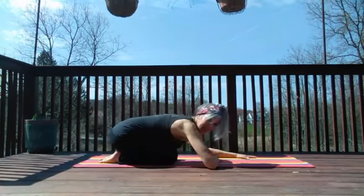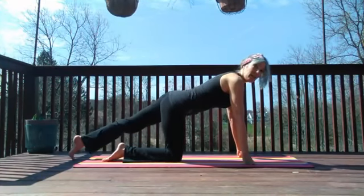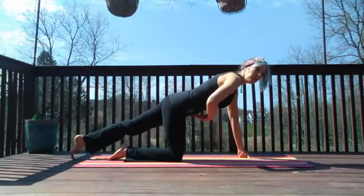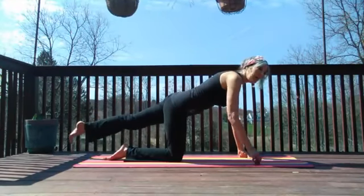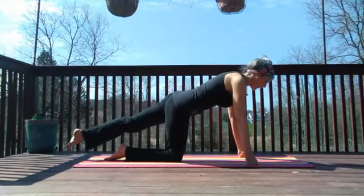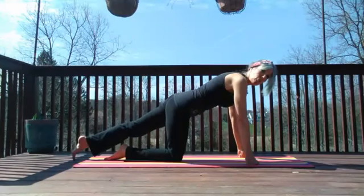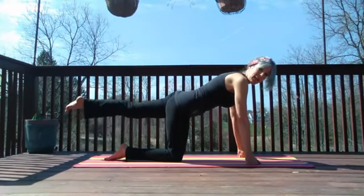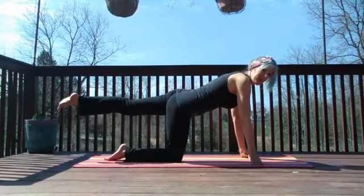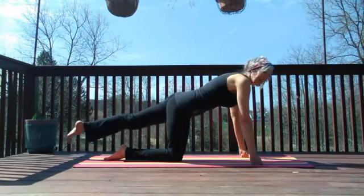We're ready for the other side. Hands under the shoulders, stretch the leg out and bring it up — inhale down, exhale, abs are tight. You'll feel it in your back if you start to arch. If you're not able to get the leg all the way up level with your body, that's okay — just squeeze the glutes. Our cat Mushu looks at me like she's thinking, 'What are you doing out there? I'm here taking a nap in the sun — if you were smart you would join me.'